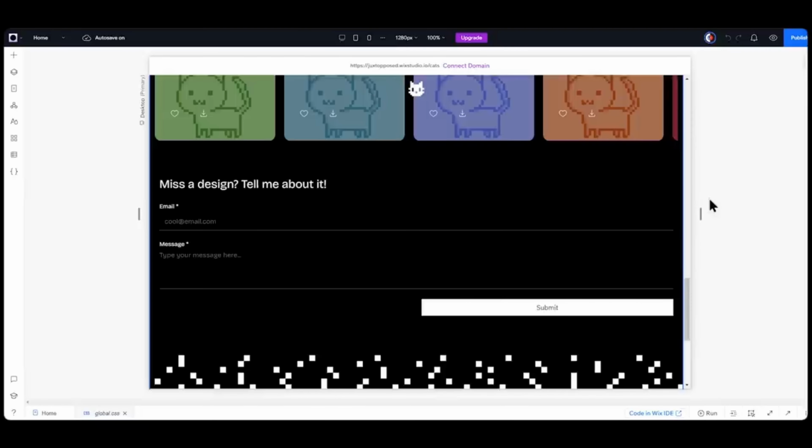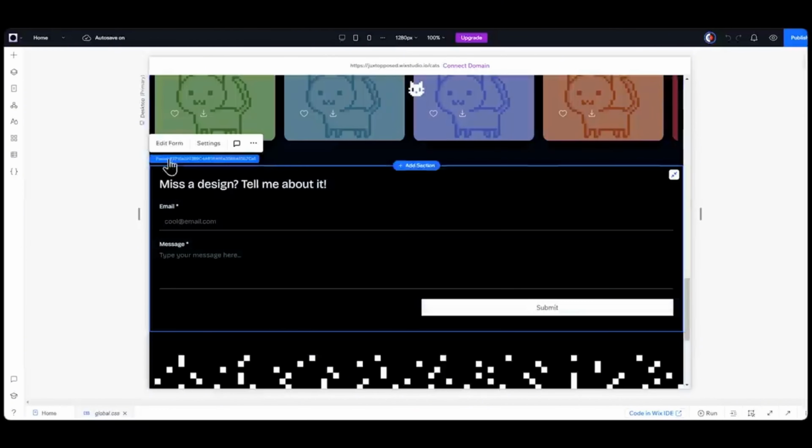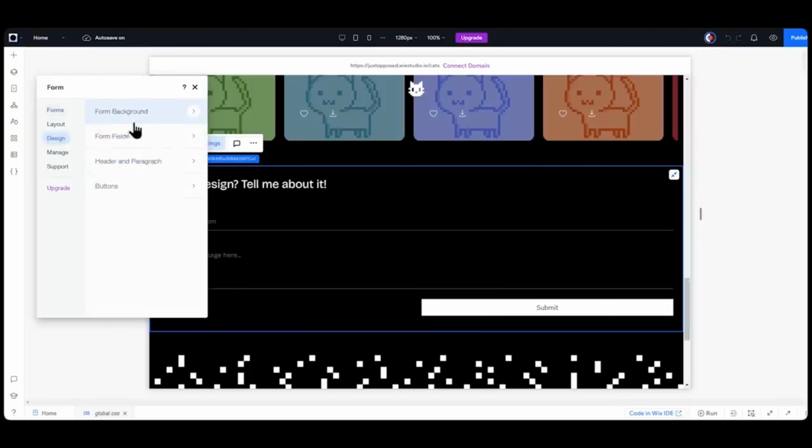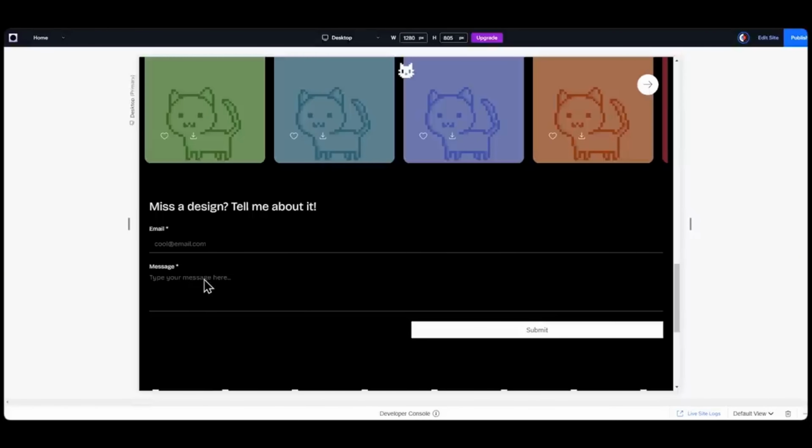You might not have found the wallpaper you're looking for in my store. So I added a quick form on Wix Studio, modified what inputs I want in it, changed the styling, fonts, and colors, and let you contact me if you're looking for a certain design.